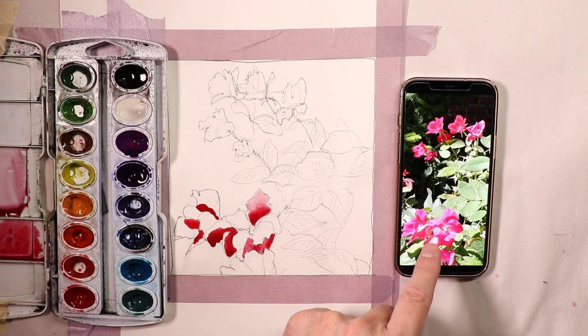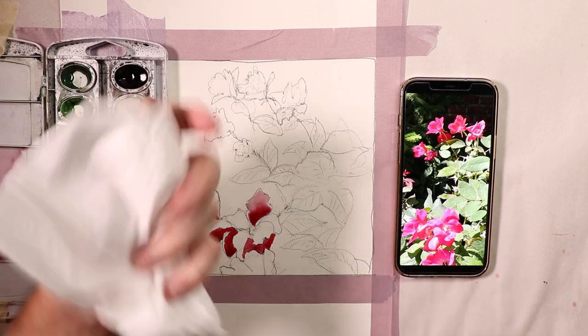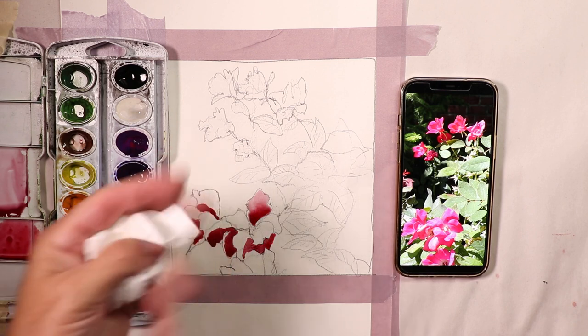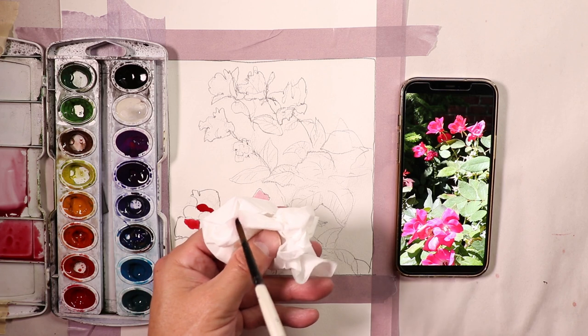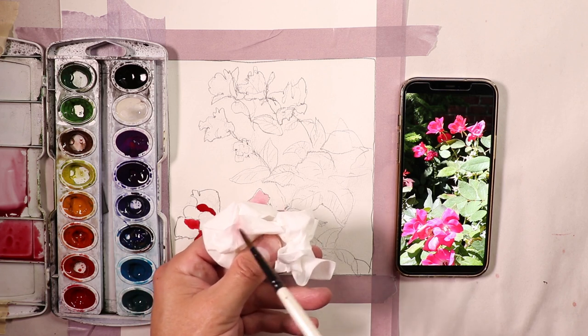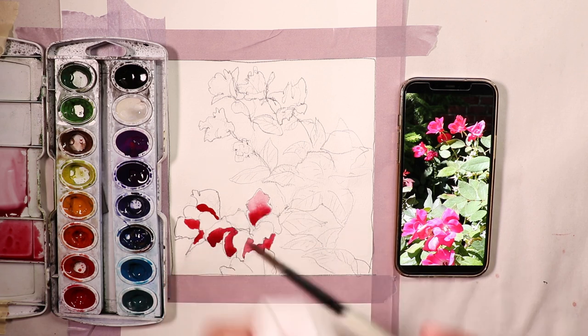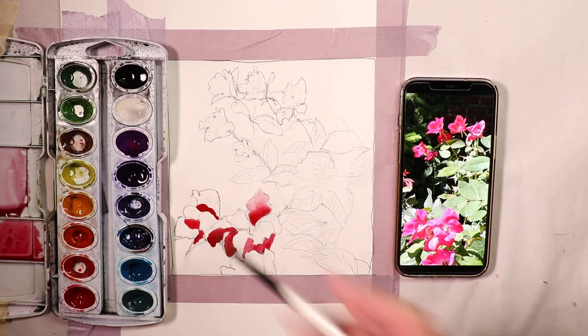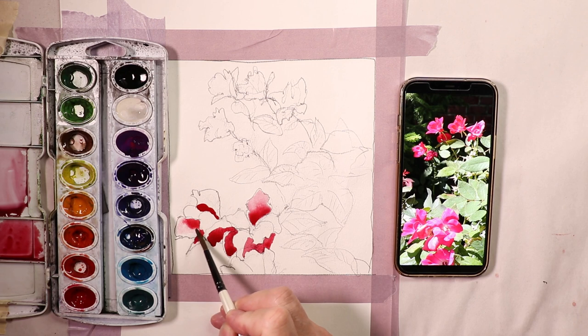And I'm just following the dark and lights of the photograph here. Then I just take my clean, fresh water. Now I have a tissue in hand. And then now I dry off the brush. I rinse the brush off and then dry the brush off and take the water off the brush so that it's just a damp brush now, because I've taken off a lot of that water that's dripping off the hairs of the brush. Now I just have a damp brush, and now you can just start to smooth out that wash like so.